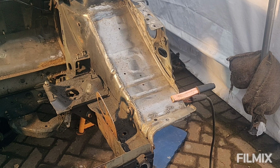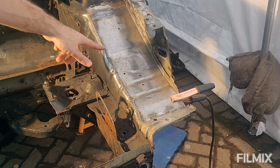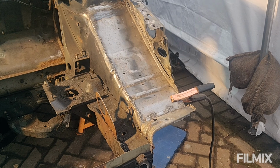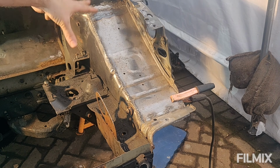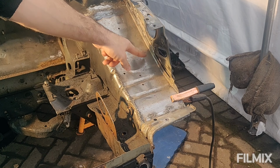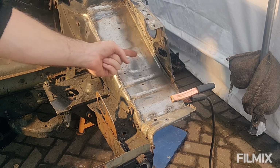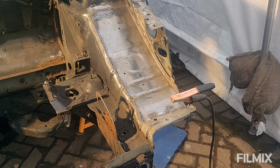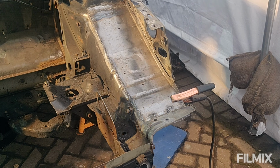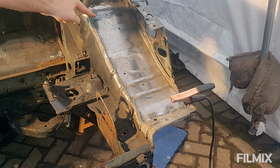Okay, that's everything welded in on this side now. So yeah, lots and lots of series of welds up this side. So obviously it does need grinding back and tidying up, especially as this will be on show. Yeah, a couple of seam welds here, a few seam welds up the side. So traditionally these are spot welded through in a certain few places, but I just thought while they're there, you know, I'm not after originality, so as long as it's safe and secure. So this part up here is double skinned, effectively, which joins the turret. So I've got a weld at the top and I've welded it from underneath, so you can just see that line there.